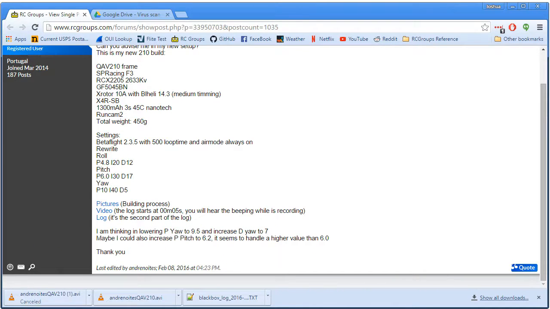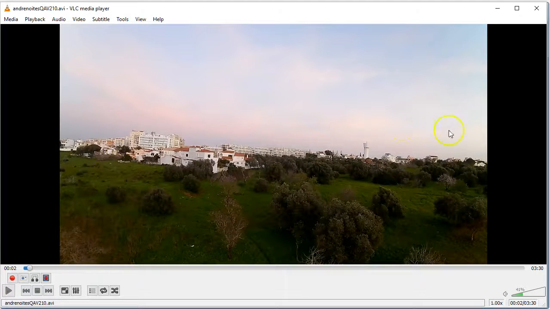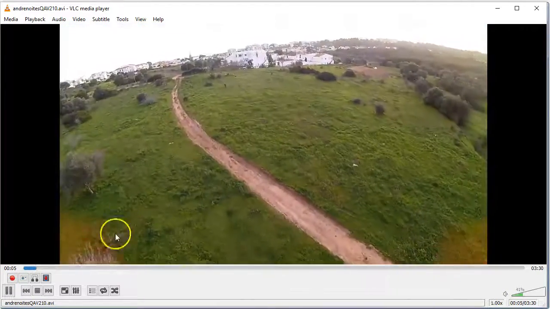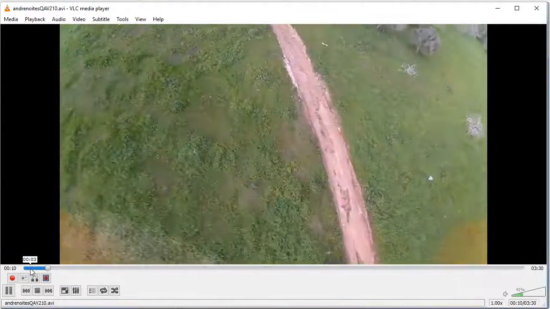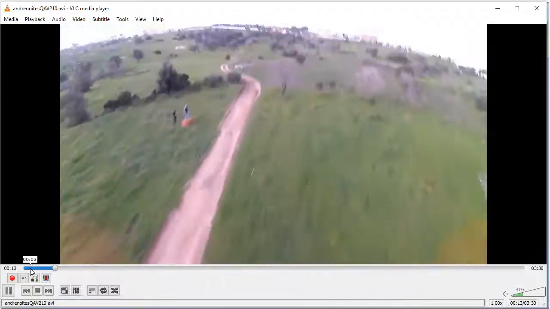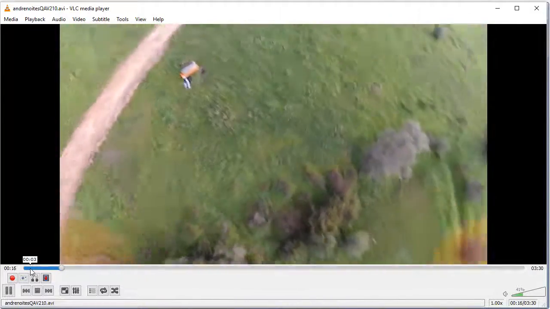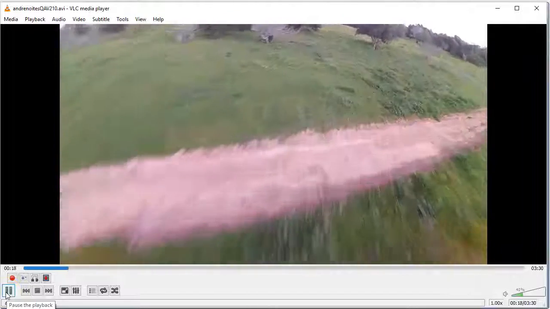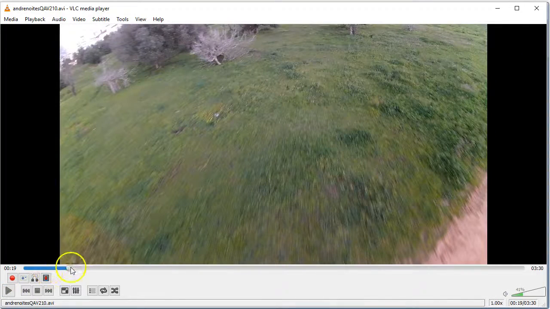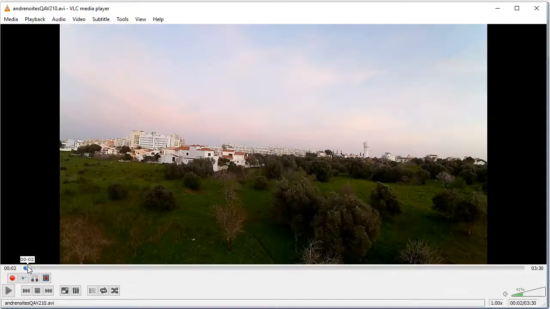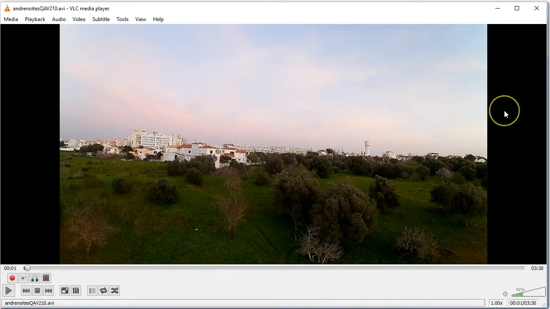We'll see. I don't know why, but Blackbox Log Viewer didn't want to open your video, so I've got your video open here in a separate window. Let's just take a look here at what's going on. So it certainly looks like you're flying pretty smoothly after your roll. I didn't see any bounce back or anything. I did see a little bit of shudder after your little twitchy stick move here. Let's take a quick look at that.